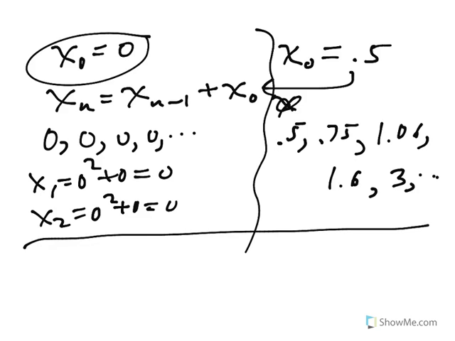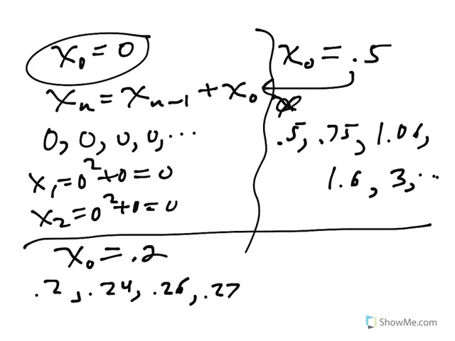So you might wonder, how close to 0 can I be where it will not get really large? If I make it 0.1, is that going to also get really large? Well, actually, 0.1 will not get very large, and 0.2 is kind of the last positive number that stays small. It creates the sequence 0.2, 0.24, 0.26, 0.27, and it pretty much stays at around 0.27 from then on.